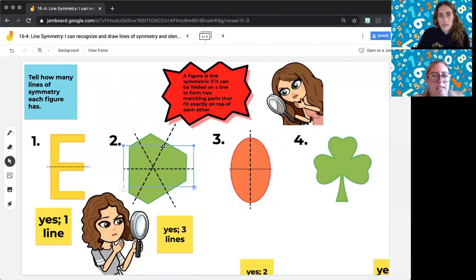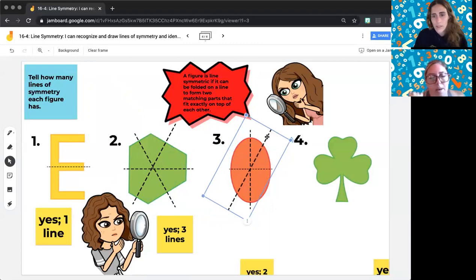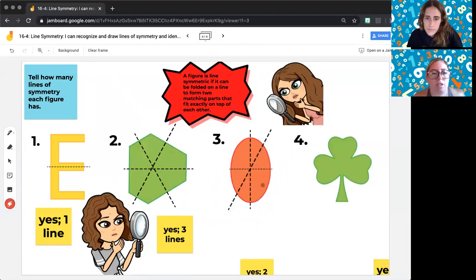Should we check to see if it has any diagonals? We can check the diagonal, but I'm already thinking that it might not be the same shape. Yeah, because if you were to take that bottom side and fold along the line across, it would be different. It won't match up. It's kind of lopsided. And if it's that way on that side, then it can't be diagonal on the other side either. So what I think I noticed is that if it's diagonal, it must be both diagonals.